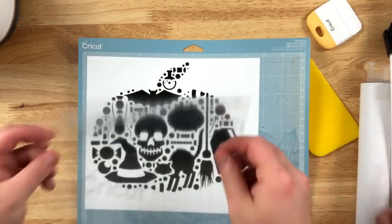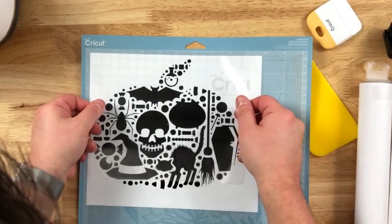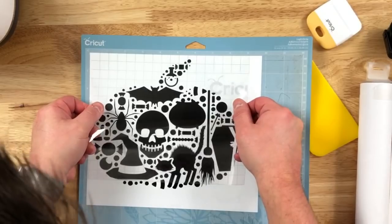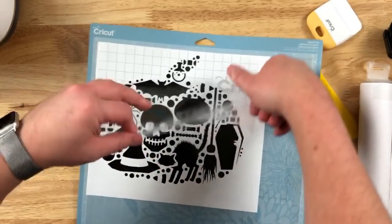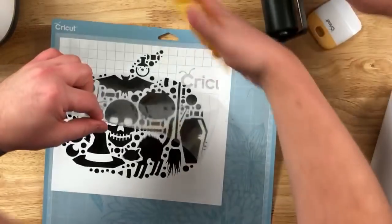I love this new transfer paper, you guys. Muy bien. It is muy bien.